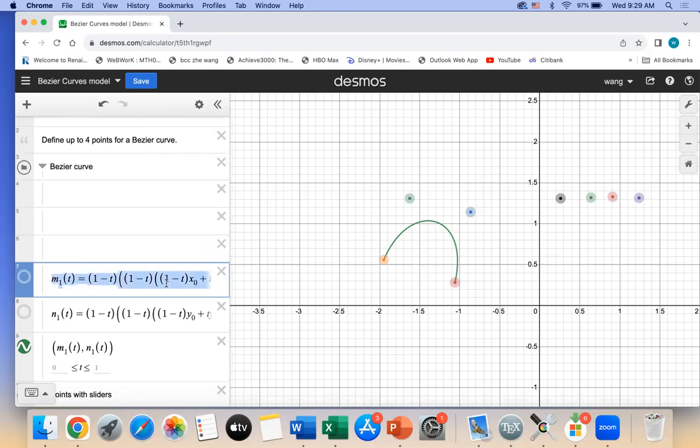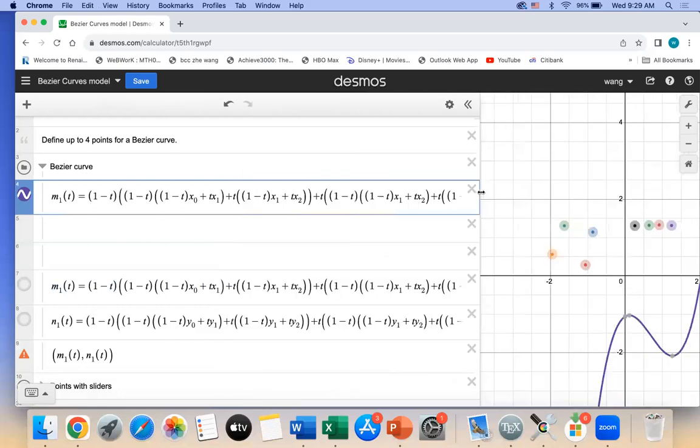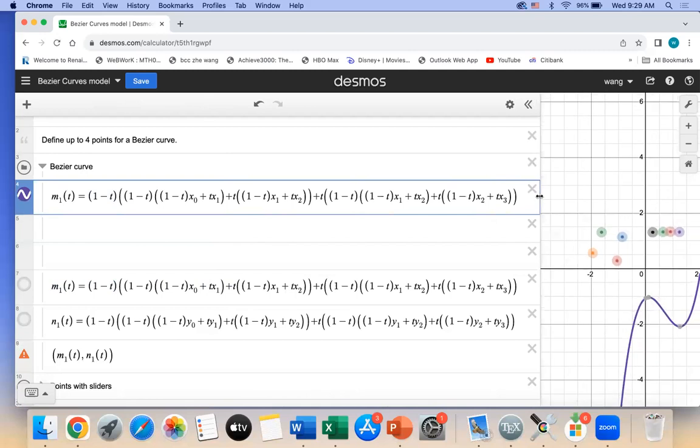That's all, and then Command C, select, and then Command V, copy, right? Copy. Okay, so let's make this formula longer. As you can see, it's a very complicated formula. You don't have to understand the formula. Okay, so that's the formula that gives you the curve, right?